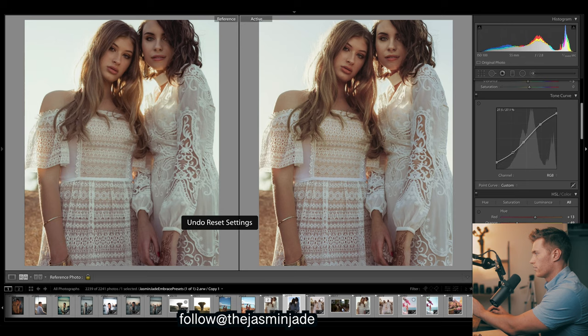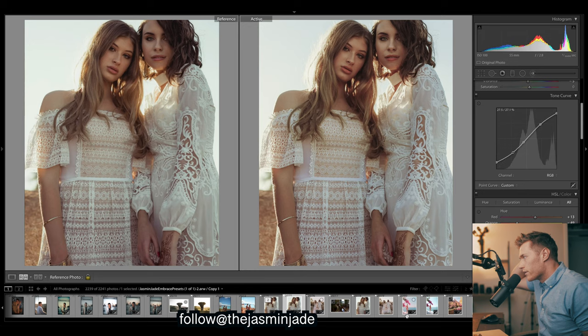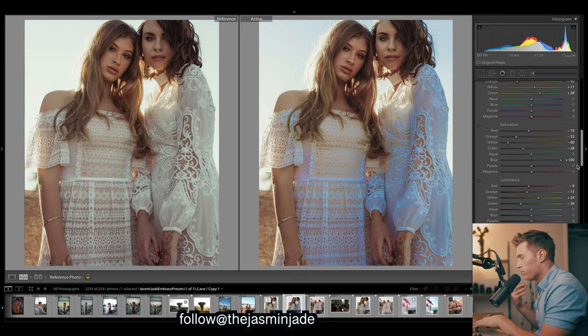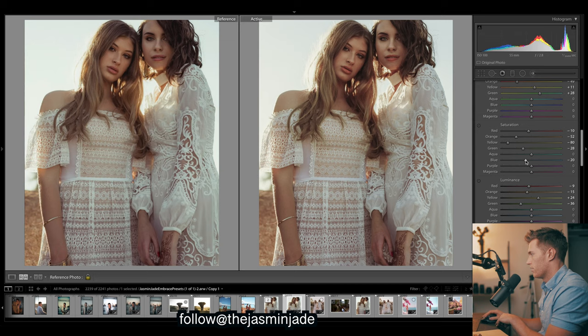Let's hit reset - there's our before and after. Pretty close! Nice soft contrast, nice skin tones, nice everything. I think that looks really good. One thing might be taking out some color from the dress - their shirt holds a lot of blue in it so I'm just dropping that a bit, bringing it up. I think it looks okay there, so I'll just leave it there.